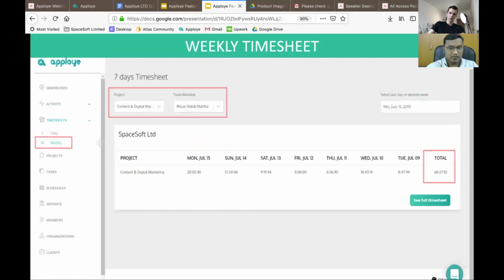Okay, and this is the weekly timesheet, showing the amount of work your employees have been doing weekly. If you have independent workers, or part-time employees, even field workers, in that case you can get this screen, get this time and pay them accordingly.